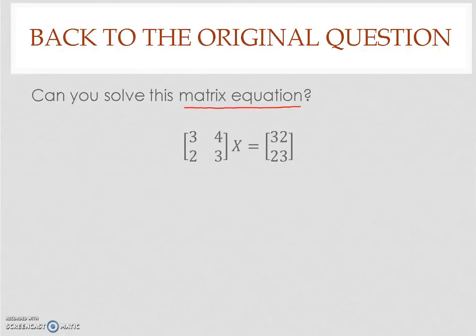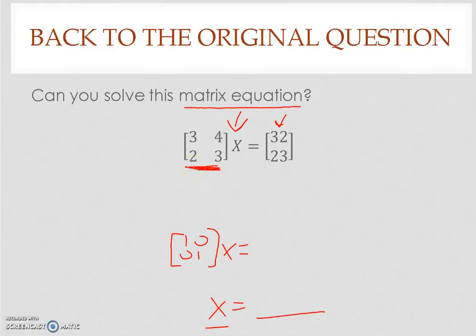This is a matrix equation, and I'm multiplying x. This is a matrix, that x. I'm multiplying that times this matrix 3, 4, 2, 3, and I get this result here. Well, I don't want that. I don't want this matrix there. I want it to be just x equals something. In order for that to happen, though, I have to change this matrix to 1, 0, 0, 1 times x. Because 1, 0, 0, 1 times whatever x is, that's the identity matrix. It's going to stay an x. And so what I need to do is find the inverse of this matrix.